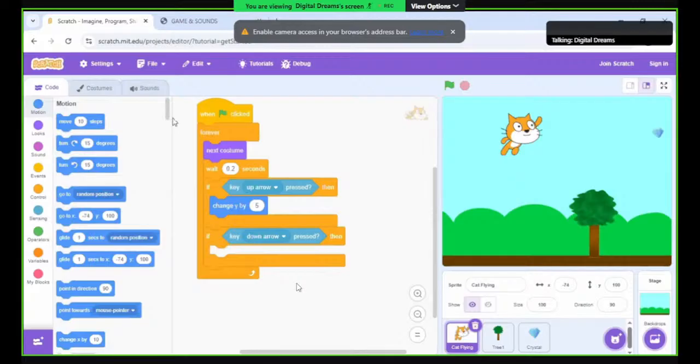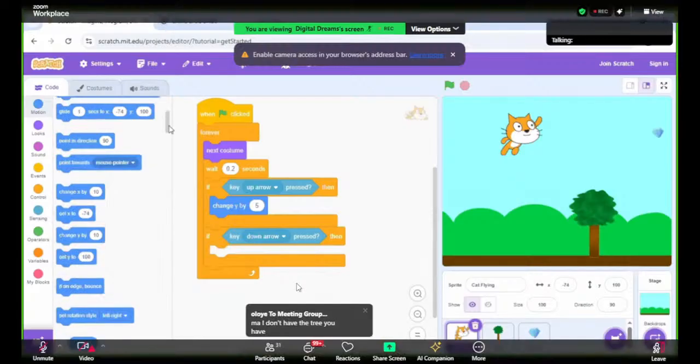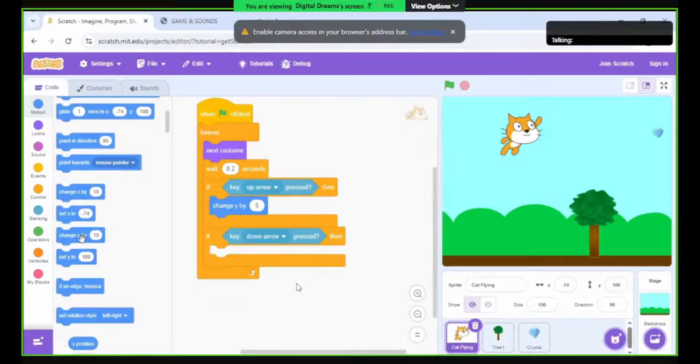I'll get change y by, change y by 10. I'll drag and I'll drop it inside here, and I'm going to change this to -5.